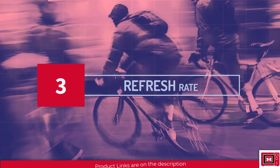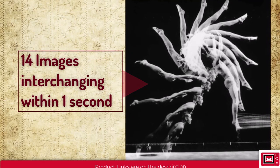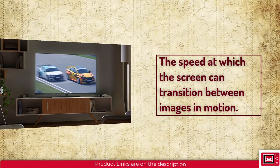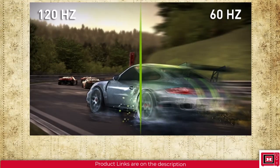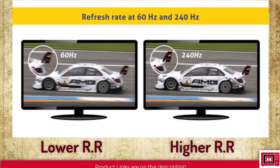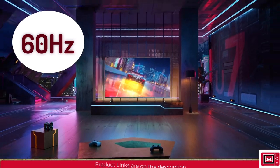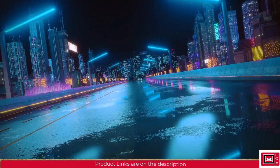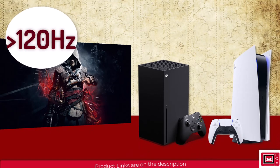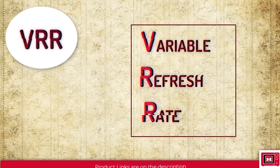The third thing to consider is refresh rate. Every video is made of images that interchange so fast they appear as video, and refresh rate refers to the speed at which the screen transitions between these images, determining the smoothness of fast-moving video or games. TVs with higher refresh rates deliver smoother transitions. A 60Hz refresh rate is average and will do well, but for gaming consoles — especially 4K and 8K games or a PS5 or Xbox Series X — you need at least 120Hz. Also look for VRR (variable refresh rate), which lets you adjust the refresh rate according to demand. The best is 120Hz and above.